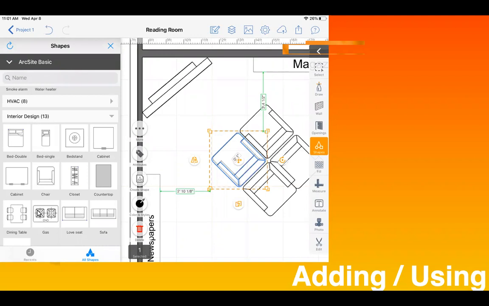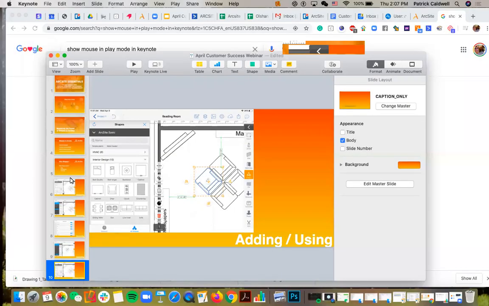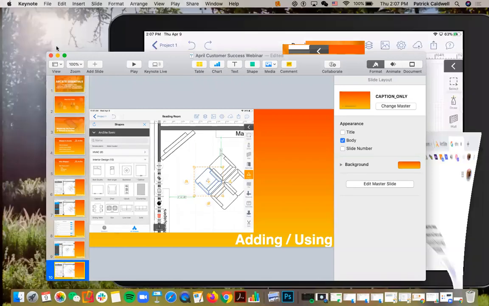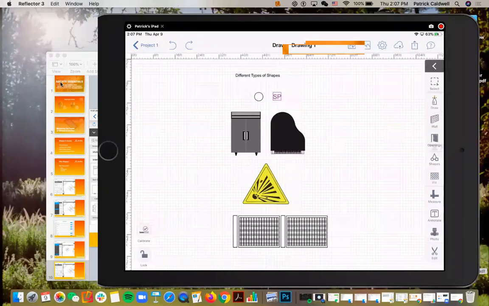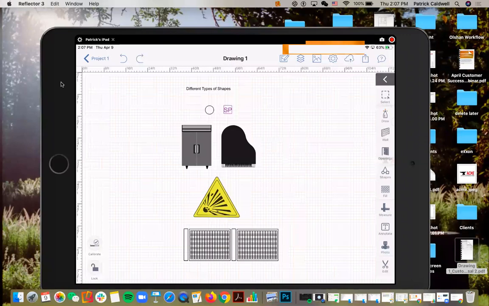In this case, I've added a chair, and all I do is tap on it. So that's all there is to adding. We won't spend much time talking about that. I'm now going to jump over to the app and talk a little bit about the creation side of things.